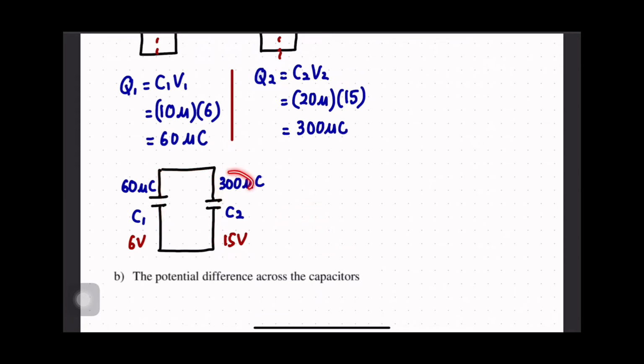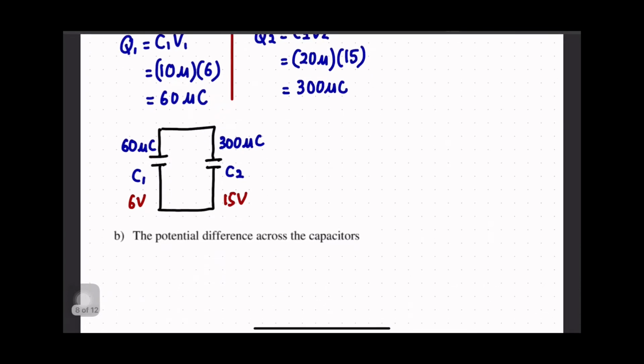Okay, so sampai bila C2 akan derma charge kepada C1? Until dia reach balance, means same potential difference across capacitor lah. Okay, so macam mana nak cari? Kita guna juga konsep conservation of charge. Yang tu lagi senang lah, saya rasa yang paling senang nak faham. Okay, Q initial is equal to Q final summation lah, sebab ada 2 capacitor kan. Kita ada Q1 plus Q2 untuk initial, and then Q1 plus Q2 untuk final.